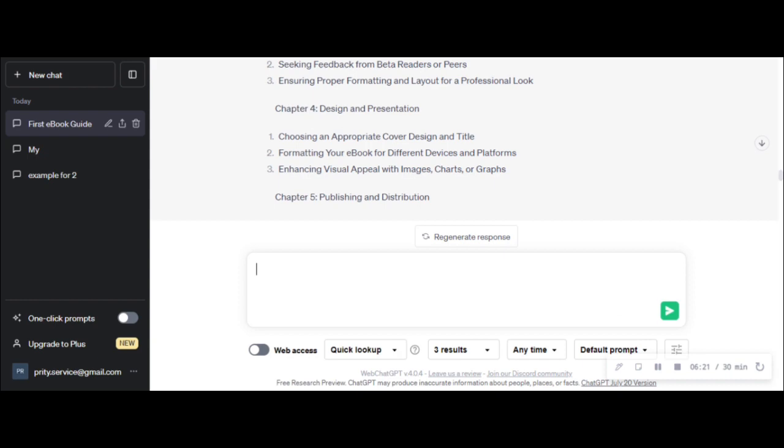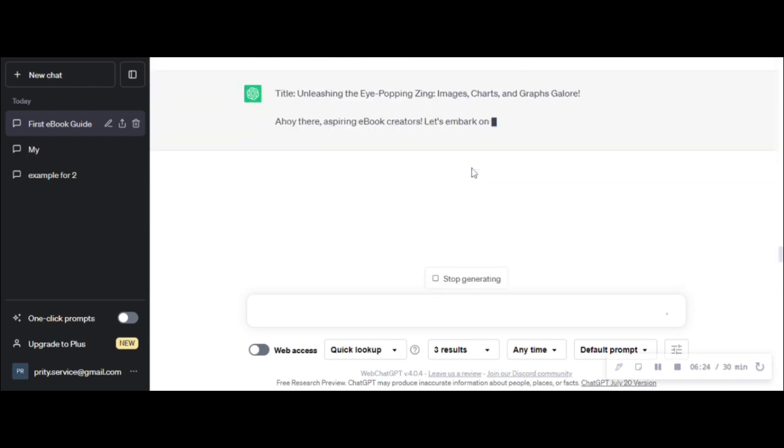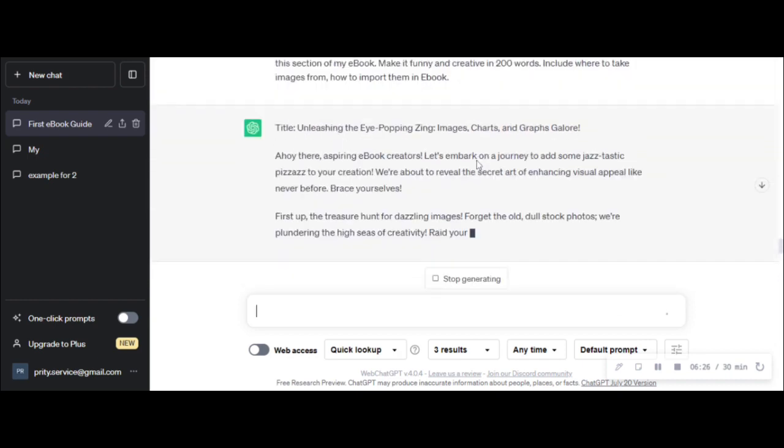Done. I'll just hit the enter and see how ChatGPT does its magic.